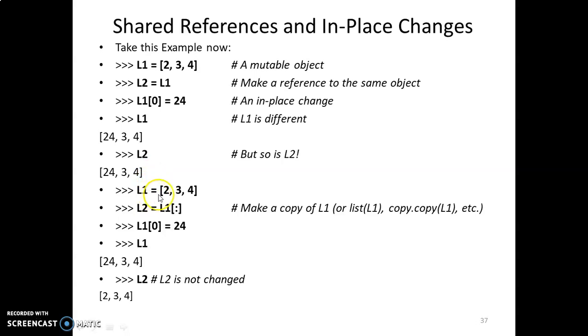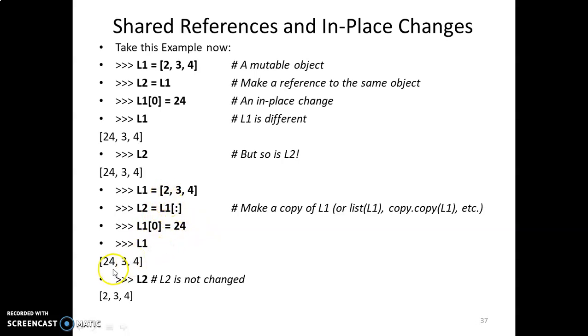Okay, so let's revisit this example in another way. Let's say the list L1 is 2, 3, 4, and I make a copy of the list. Now I'm not making the reference the same, I'm making a copy of the list. A copy of the list can be made by using this syntax. We'll learn this syntax in the future, don't worry about it. Or we can also make a copy with these syntaxes. Okay. Then I change the value of the first element of L1, that is 2, and make it 24.